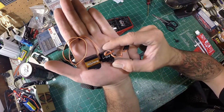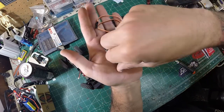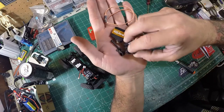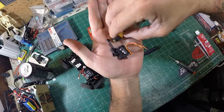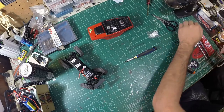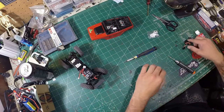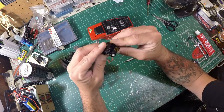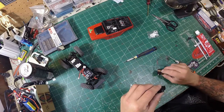Obviously, the depth is different, but when I was looking at this, knowing that I'm not going to be using the servo horn or the servo saver, depth wasn't going to be an issue, because all stacked up together it's going to be the same length, pretty much. So yeah, clip the ears off so it fits in between the frame and articulates a little bit better. These guys work good in there, but it's obviously quite a bit skinnier. But that's fine, it still fits, it still works.